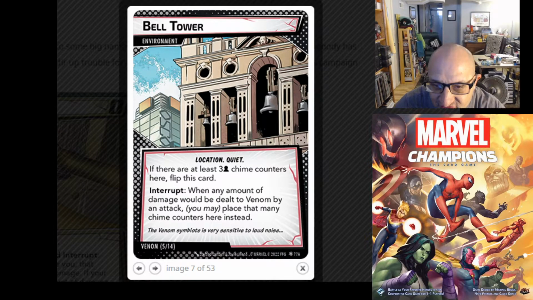All right, next up we have the Bell Tower environment, with the location Quiet. If there are at least three chime counters per player here, flip this card. Interrupt: when any amount of damage would be dealt to Venom by an attack, you may place that many chime counters here instead. So if you attack him for 2, you can either do the 2 damage or place the 2 counters on the Bell Tower environment card. So let's move into our next card.